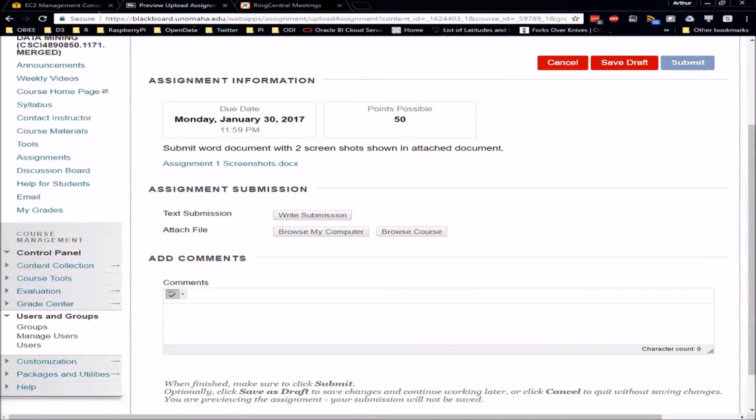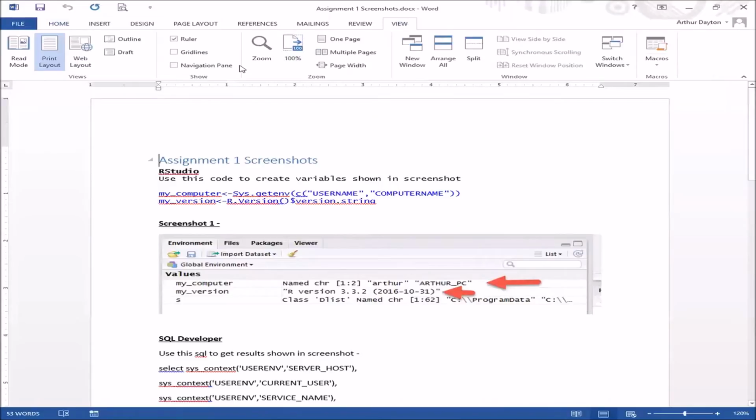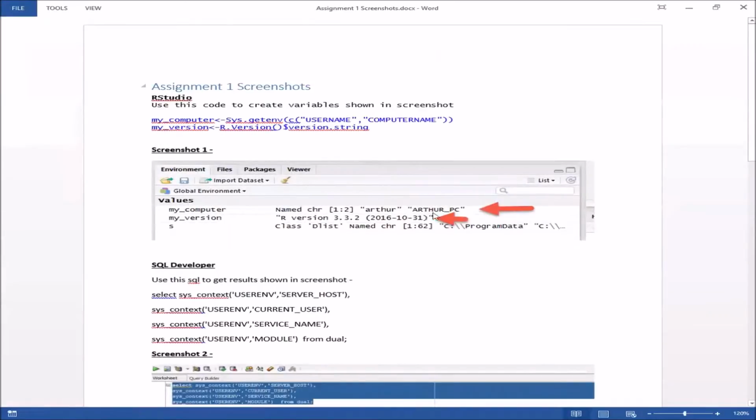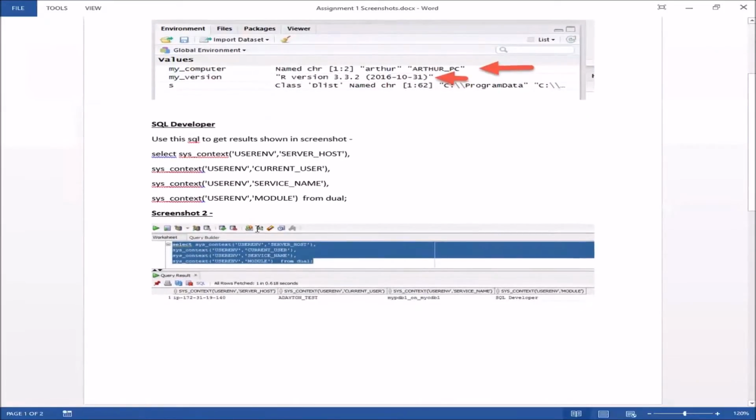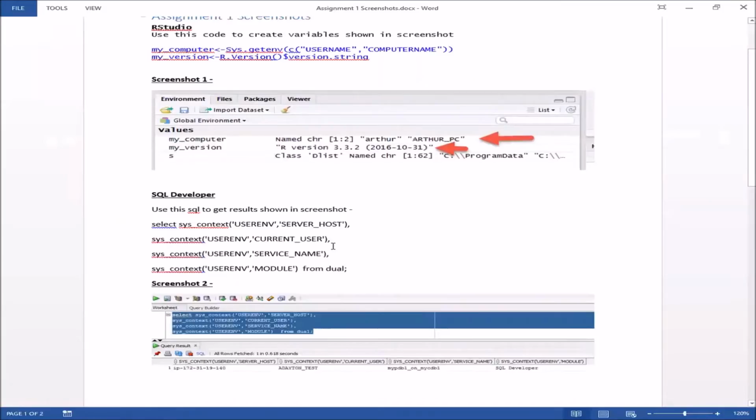If you download this thing, you'll see that I've got really just 2 screenshots you have to be concerned about producing. The main point of this assignment is just making sure that you have the tools available that we're going to be using in some of the later assignments.